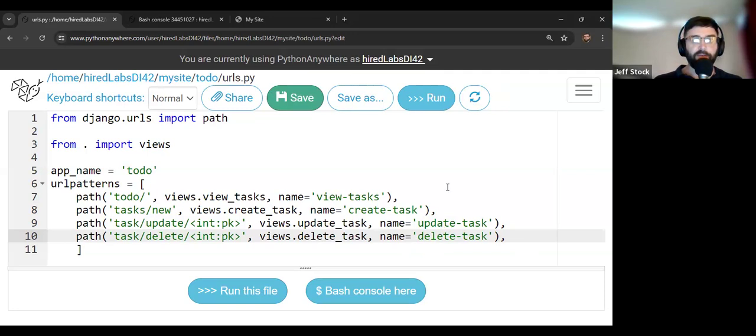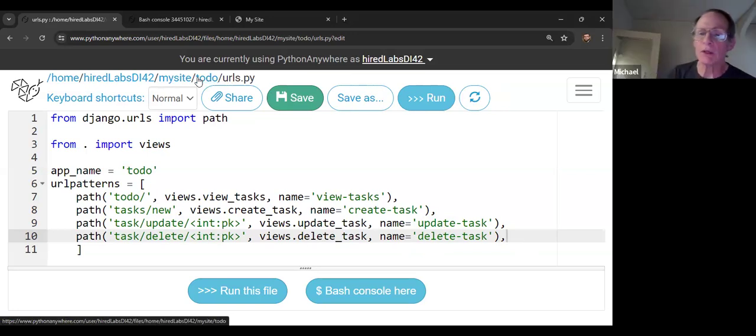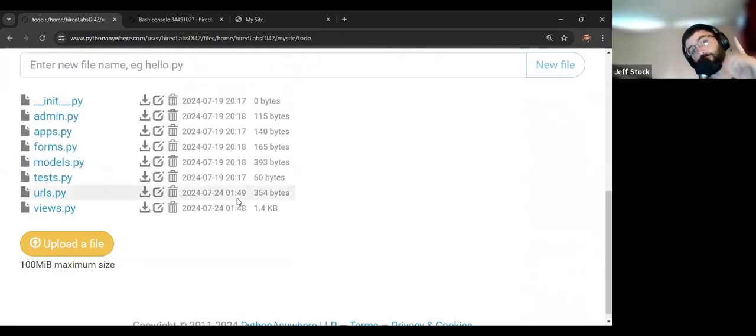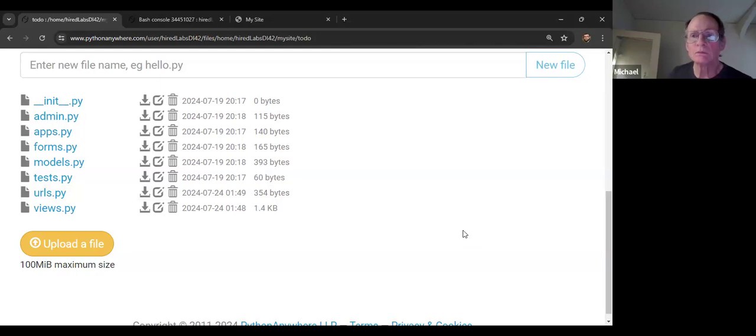Okay, then, Michael, this is where we answer your question. The next step is what? Map a URL, and then we do what? Now you're going to find a template. You hook it up. Yep. So this one, remember, we're skipping that step, because we're going to use JavaScript to do the confirmation. The only template you would conceivably do with this, and you'll do it if you do the class refactoring into class views, is this: when you do the deletion with the class view, it'll look for a template, so you'll want to make a template. But this one, since we're using JavaScript, we're going to skip the template step.